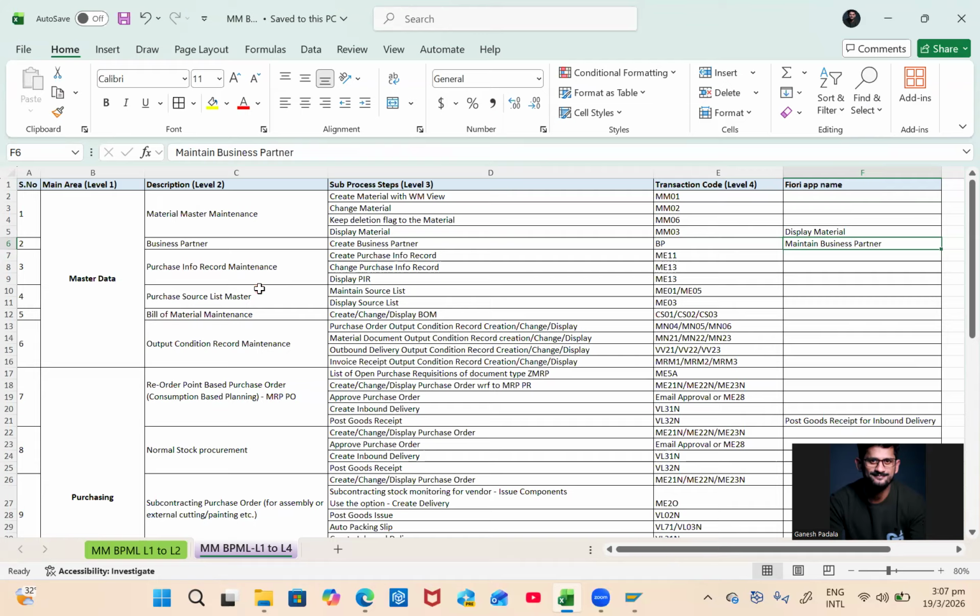So that's why I told you, when you reach the realize stage, your BPML would be 80 to 85% completed. But at the same time, there would be little changes and modifications happening when you reach the stage of UAT. It will be almost 95%. The BPML will be finalized. So I hope you got an idea.